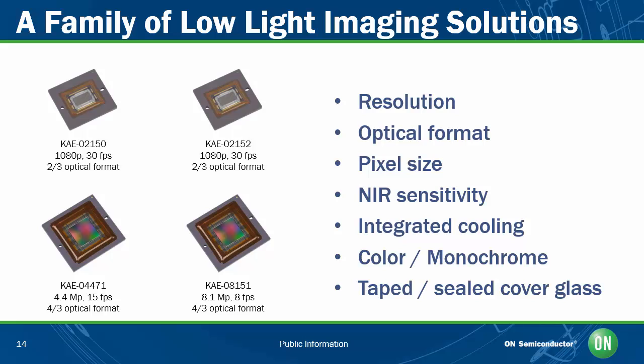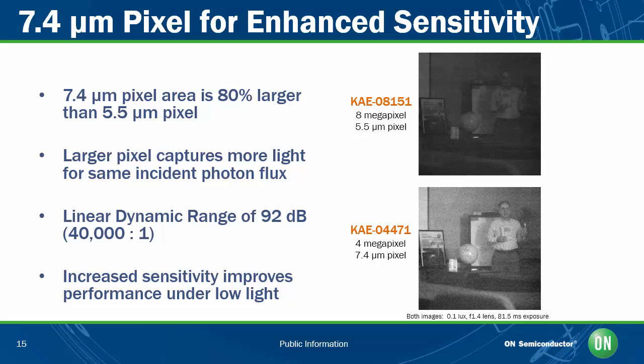Now, currently, we support 2 different pixel sizes in this portfolio, and pixel size is really very important in determining the overall sensitivity that's available from a device. All things being equal, big pixels are just better at capturing light than small pixels. So increasing the pixel size is one way to improve the performance of a device under low light. Now, nothing comes for free, of course, and using bigger pixels takes up more space. So what you're really doing is you're trading sensitivity for resolution in sensors that are the same physical size.